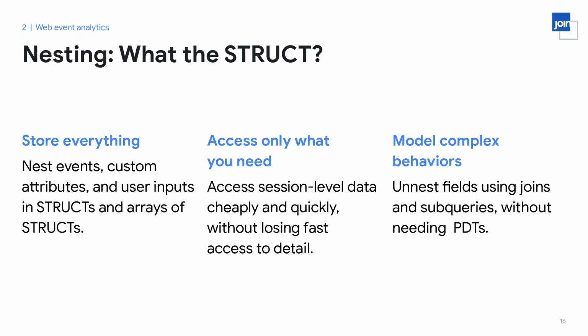And I'd be remiss if I didn't spend a little bit of time talking about nested fields in BigQuery and how they benefit web event data. With the ability to store semi-structured data and repeated data in structs and arrays in BigQuery, you don't have to make trade-offs between performance of your queries and the detail you want to store about your user behavior. Furthermore, when you query these fields, you only access the specific elements you need, which means you don't take a performance hit just to store and query that data.